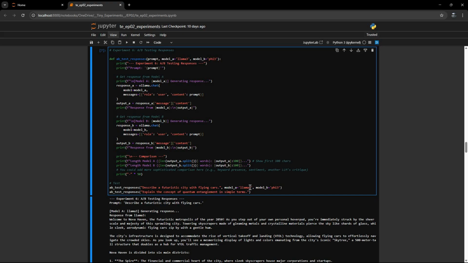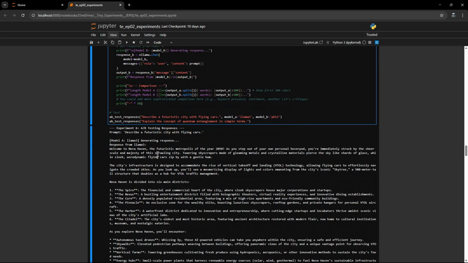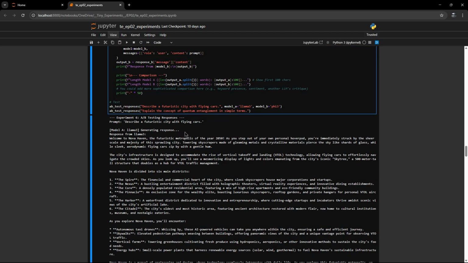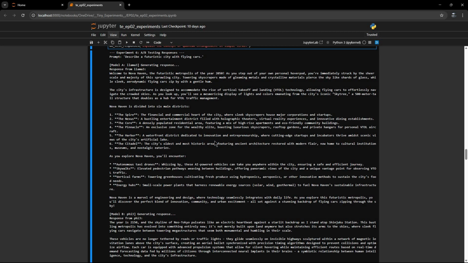But you could put different stuff in here. If you don't put anything in, then obviously it's going to default to these. So yeah, that's the describe a futuristic city with flying cars.